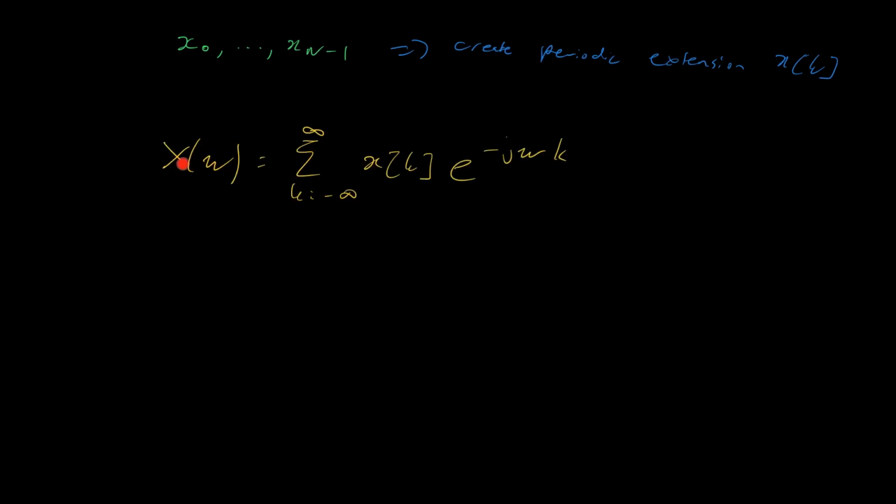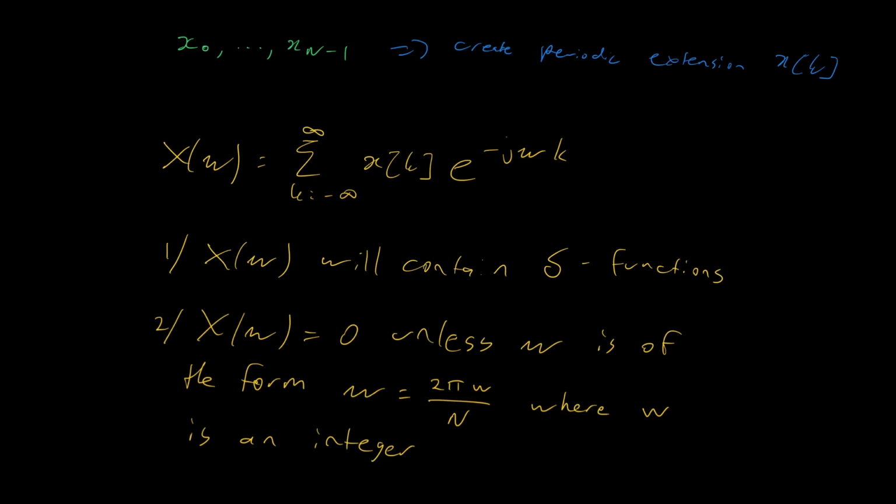When we come to compute the actual Discrete-time Fourier Transform, we find two interesting things. The first is that because we have a periodic structure here, these are going to keep adding in here, and we end up with values of infinity in here. But we can deal with that by replacing them with Dirac delta functions. We also find that values of X of omega are going to be 0 except for these occasional Dirac delta functions that occur at regular intervals.